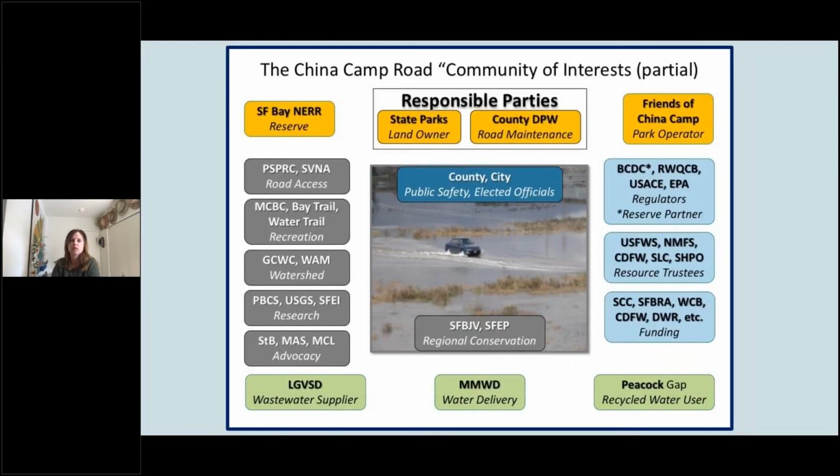So here's a lot of acronyms and words, but just to show, this was our very initial layout of who the key parties were. And the key thing is the people, right? This is a big community of interests, and these were just the initial folks that rose to the surface. So NERR as a whole has a very strong relationship with our partners, state parks, Friends of China Camp, the regulators, the scientific community, but we don't have a big presence at the park itself. So we don't have offices there. There's very little signage acknowledging the NERR, and we're a small staff and only occasionally on site.